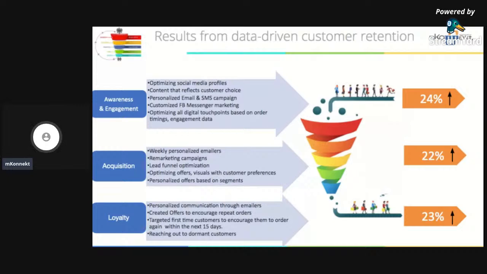And in terms of the loyalty program, because of the strategies that we have implemented, we have seen a 22% increase in the number of customers who are placing an order, and a 23% increase in the number of loyalty customers who sign up, because we have been able to get them back into the door with targeted email campaigns. Some of the dormant customers we were able to reactivate with all the emphasis on the data metrics that we talked about and the technology piece that we have, right?